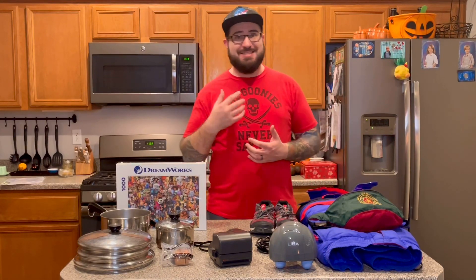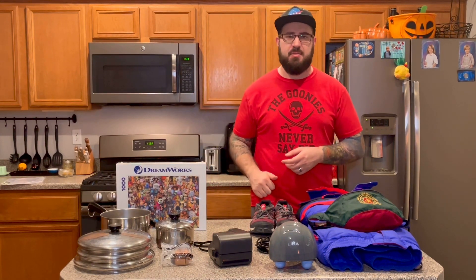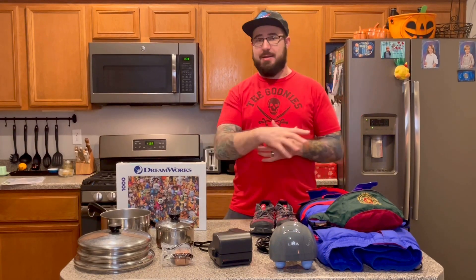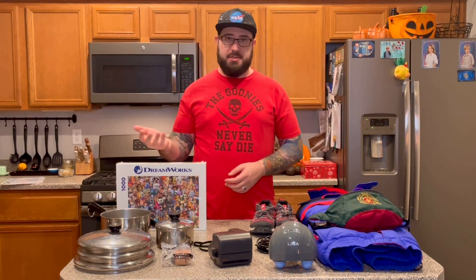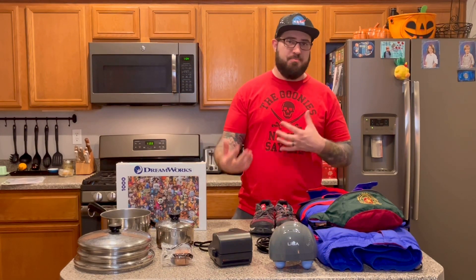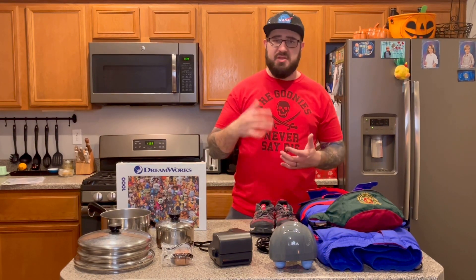Let's total everything up. All in all I spent $16.39. There was one extra item — a toy from the movie Onward — that went straight to my kids, so I'm taking that out. That means I paid $16.39 for 12 items to sell, making my average buy cost per item $1.37, which is really great — way better than I'd do at a regular Goodwill. There definitely is a hassle factor with the bins; it's competitive, people are grabbing everything, and I spent about an hour and a half there with people staying all day as items rotate.